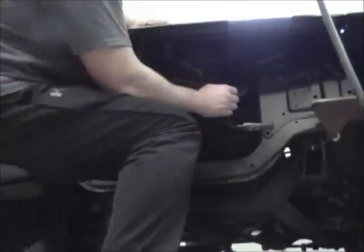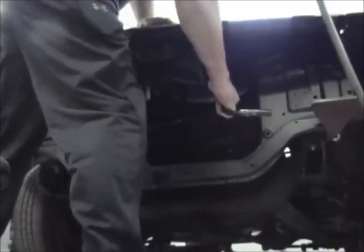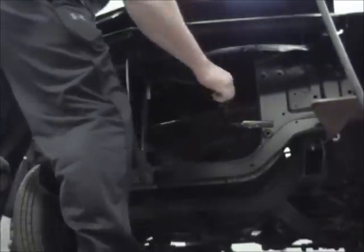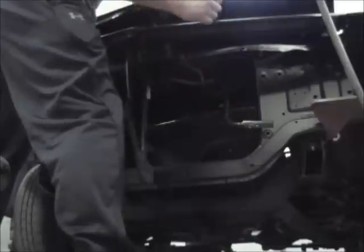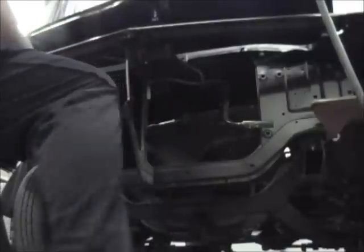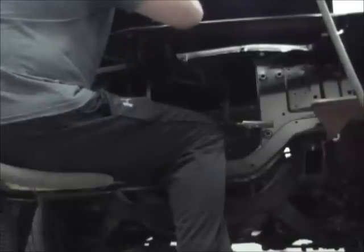You want to keep that as still as you can and let it easily, slowly come back out. While you're holding this bracket here, you don't want it to pop up like it does when you just pull that. Just come up enough to where you can get your wrench on that. Tighten that back down.